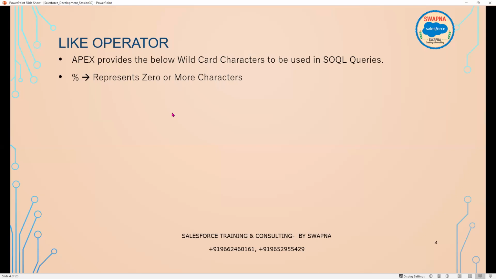So percentage represents zero or more characters. For example, if you have RA percentage, that means fetch all the records whose name starts with RA. For example, it is going to pull Ram, Ram Kumar, Rajesh, Rajni, whatever names start with RA.